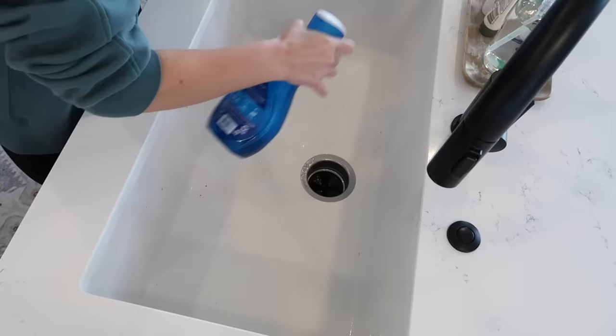So since the twins and Avery, for the most part, are done with their sickness, I actually cannot wait to get into their rooms and strip their bedding and give them a good washing. And I think I'm also going to clean their mattresses as well. Be really careful when you're cleaning a mattress, because you don't want to get too much moisture, because it can get trapped under the top of the mattress and it can create mold, bacteria, and all of that. So you want to be really, really careful about not getting mattresses too wet, too saturated with any type of liquid. So baking soda is a good deodorizer. It's a good cleaner.